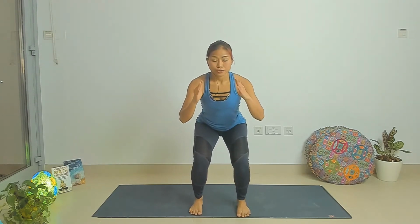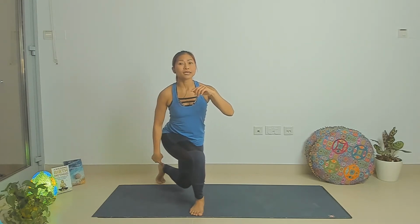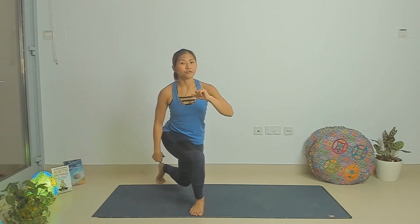So, one more move just to work on your inner thigh. Small squat. Cross your right leg back. Check that your left knee is aligned with the left toe. And lower your right knee down, but try not to touch the floor. Then you go back to the small squat here, the narrow squat.